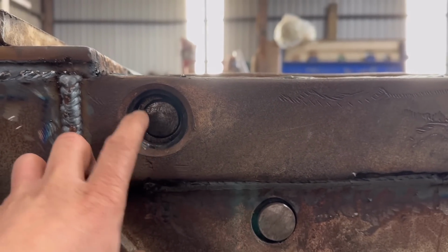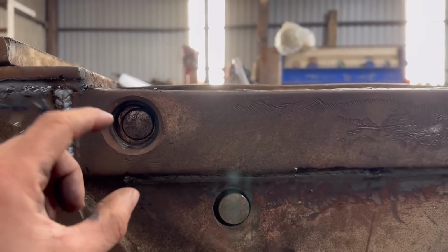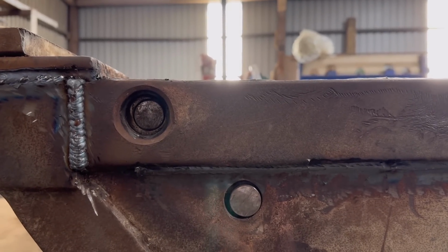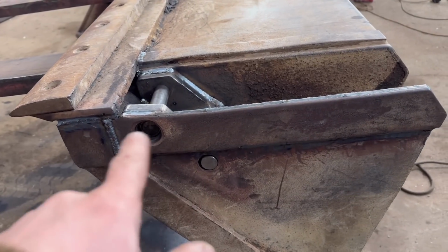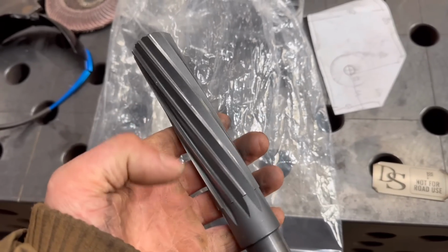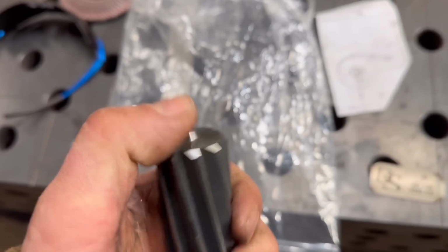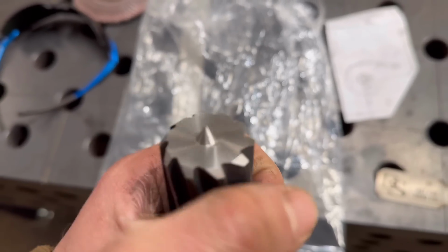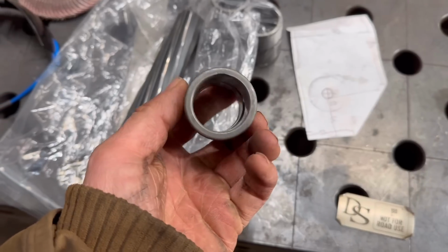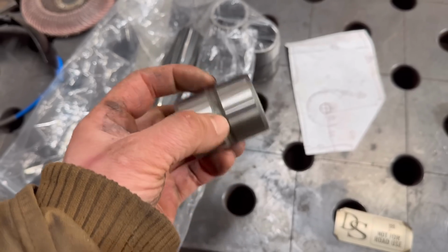If it was bang in the middle, then I could have bolted a washer on, but because it's a little bit out, I think weld it on, turn it down a bit just so it fits in there, and then that should do that. So yeah, we'll knock these pins out now. Hopefully they won't be too tight. My 30mm reamer has come, so if I need to I can ream them holes out. I've never seen one with a point on the end before. Must have been sharpened. And there's the hardened bushes to go in the pivots, like the main pivots.